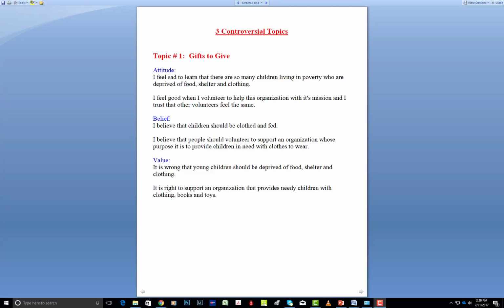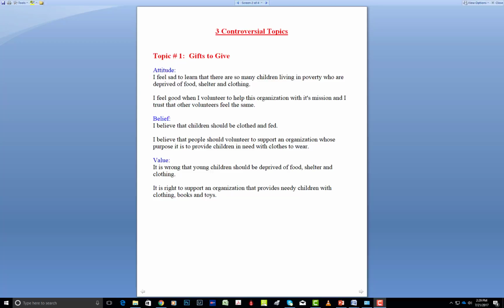Before I can decide exactly what my approach may be when doing a speech on this topic, I need to give some thought to what my attitudes, beliefs, and values are related to this topic. As you can read, I have identified at least 2 of each, and I probably could have written down a few more. But at least I have a starting point as a basis for my justification for doing a speech on this topic.